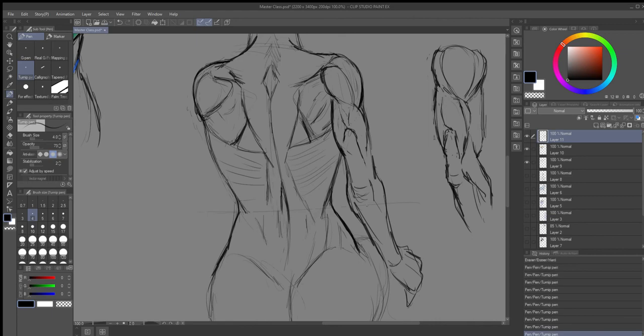But again, I don't want to get too much into the big ripped areas and everything that's in there in structure, because we have to remember that we have fat deposits in certain areas. So the female form is going to have softer areas where the hips are. Even if you're drawing superheroes, you want to have a sexiness to them.